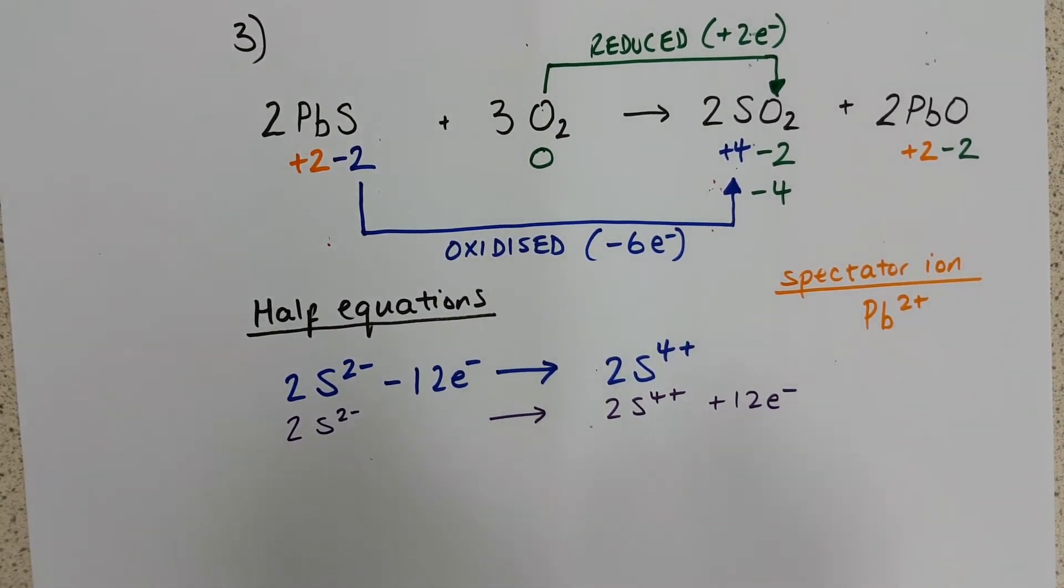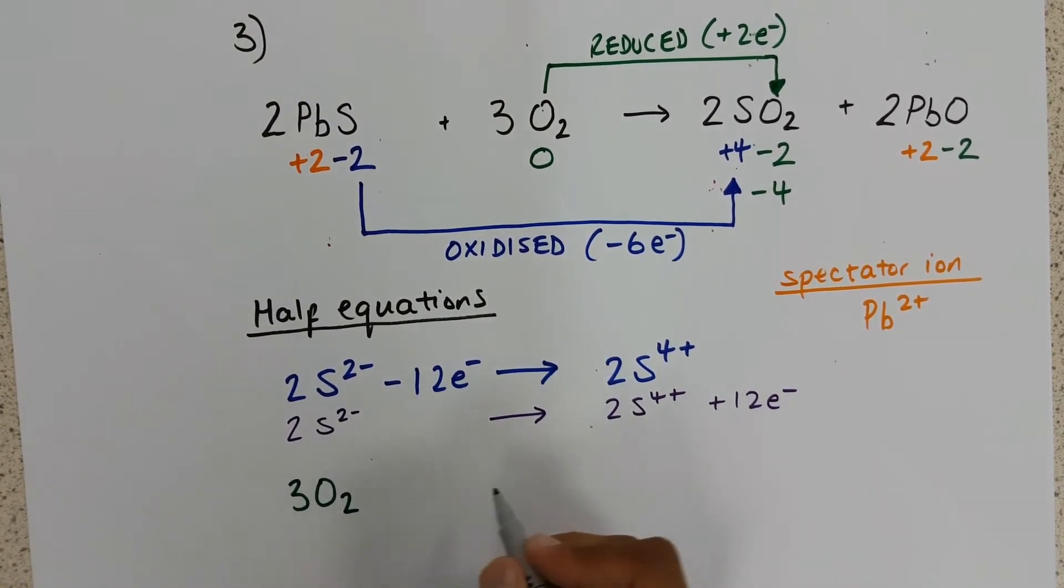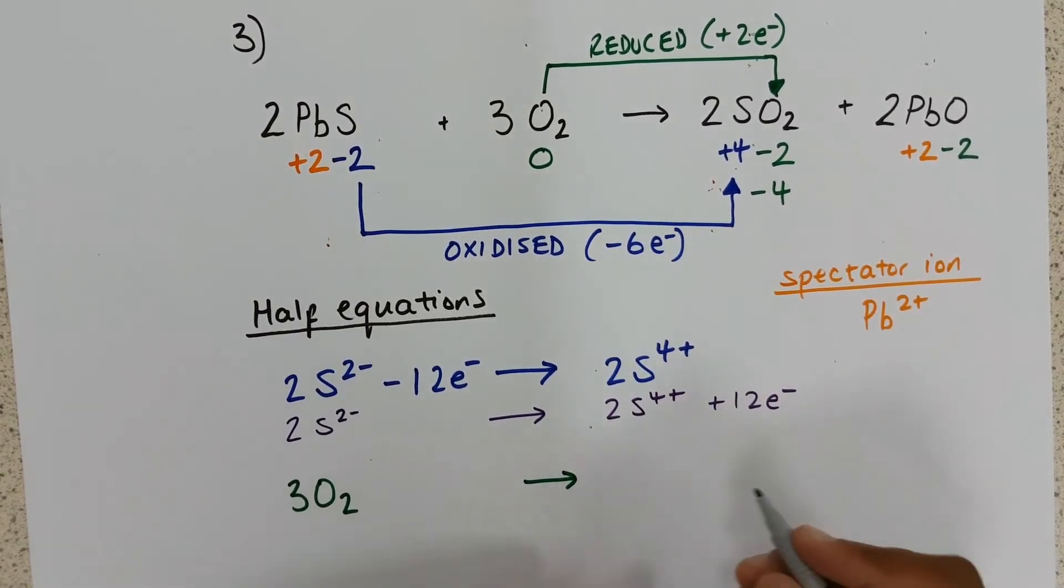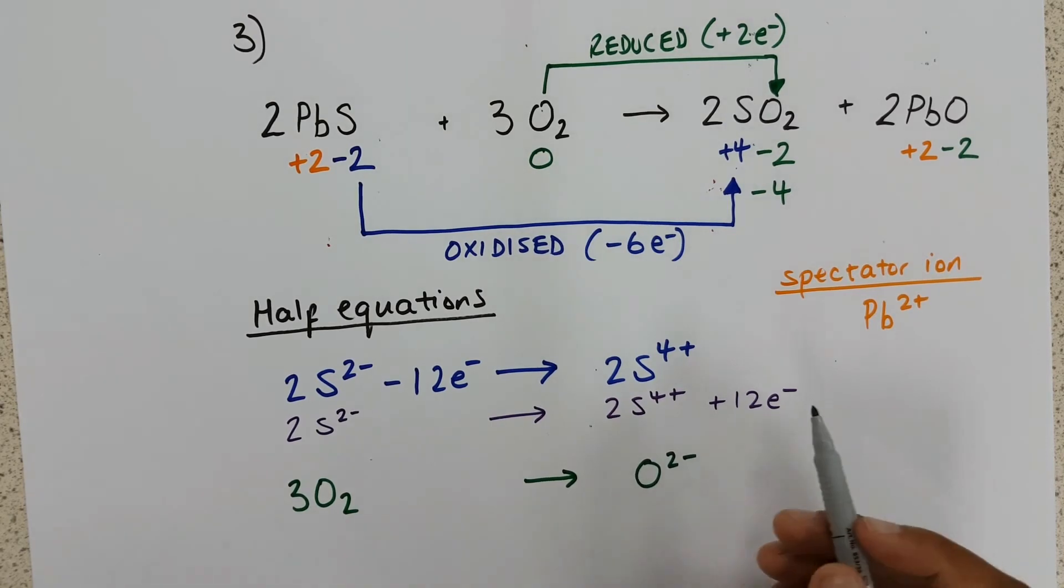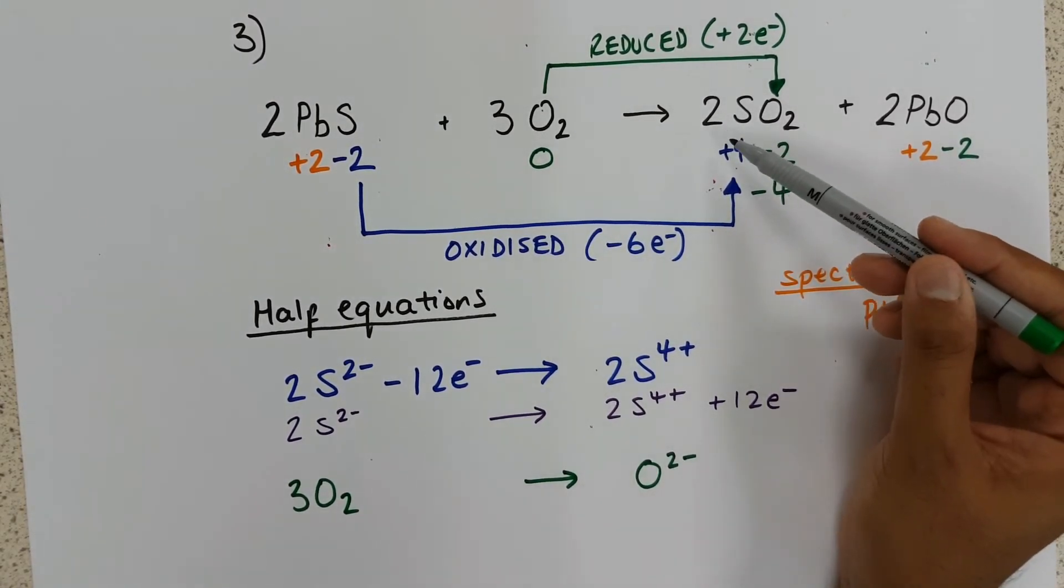Next, we have oxygen. Three oxygens. And notice, it's minus two oxide ions on the other side. O2 minus, and if we count how many we have on the right-hand side, it should equal the number on the left.